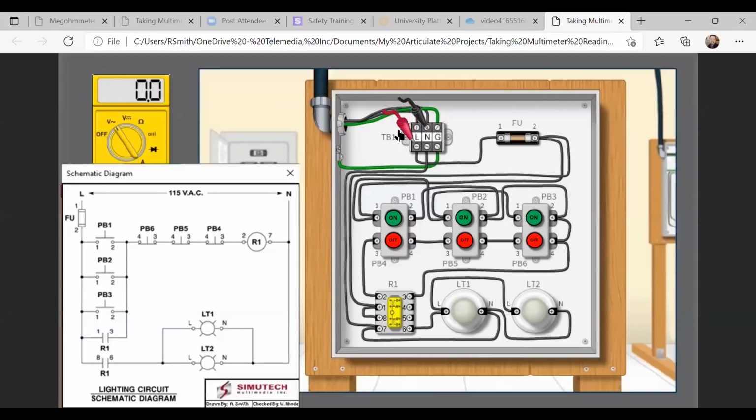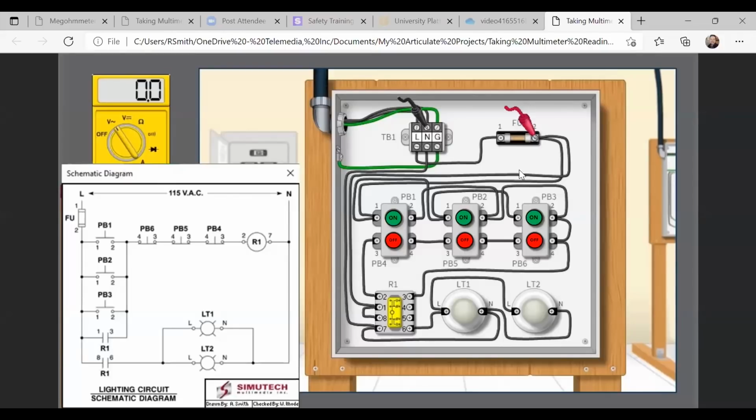So let's go to the bottom of our line terminal board. Still 115, still feeling good. So we're up here. All right. We're going down to terminal 1 on the fuse. We're still at 115. You know what that tells us? That means the potential is properly carrying itself on that wire. So we're feeling good. Let's go over here to this one.